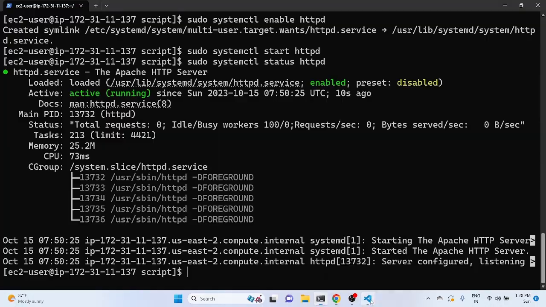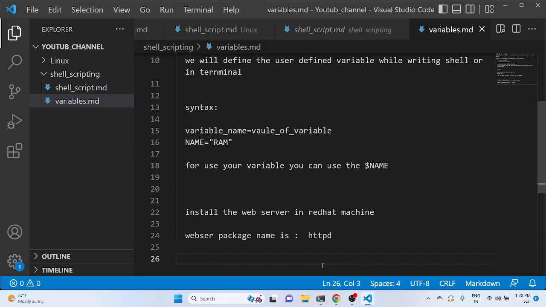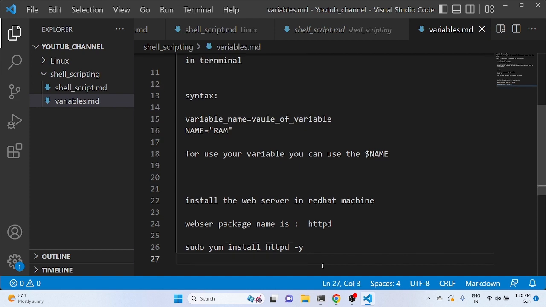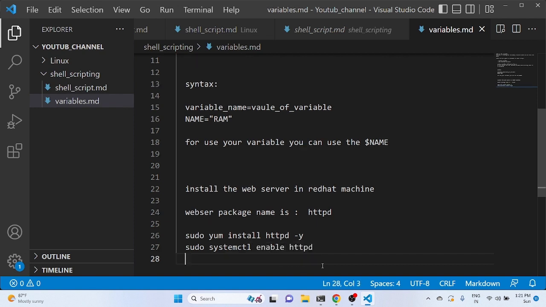What are the steps to install the web server? We use sudo yum install httpd. This is the command, right? The second command is sudo systemctl enable httpd. Then we have to start it with systemctl start httpd.